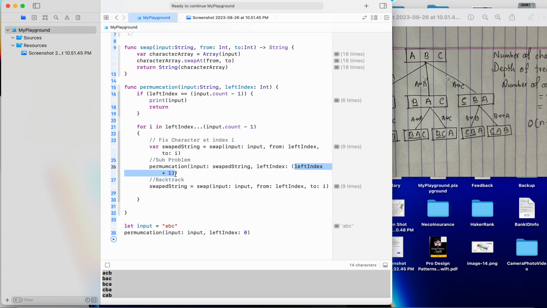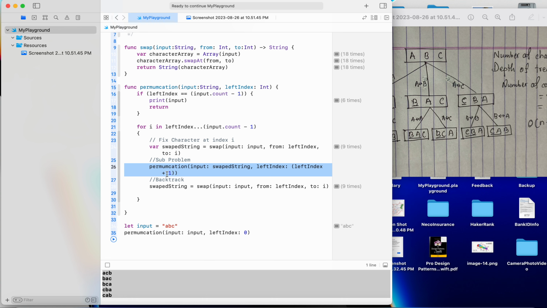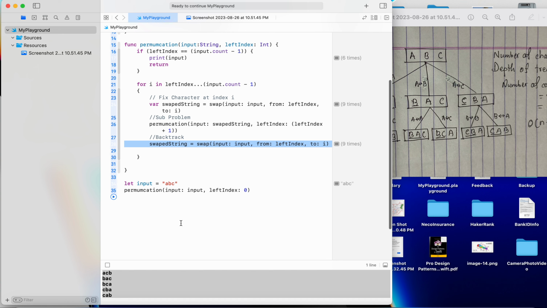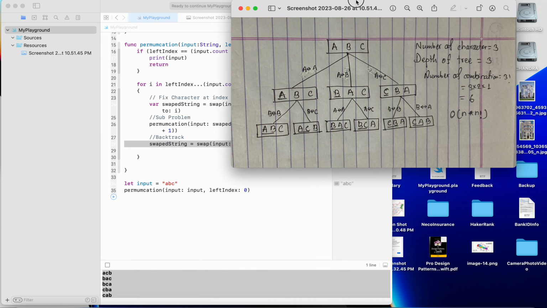You should not forget to increment the left index, because that will point to the subproblem's first index. And after that you need to implement the backtrack, and this is how it works. So now let's think about the time complexity.